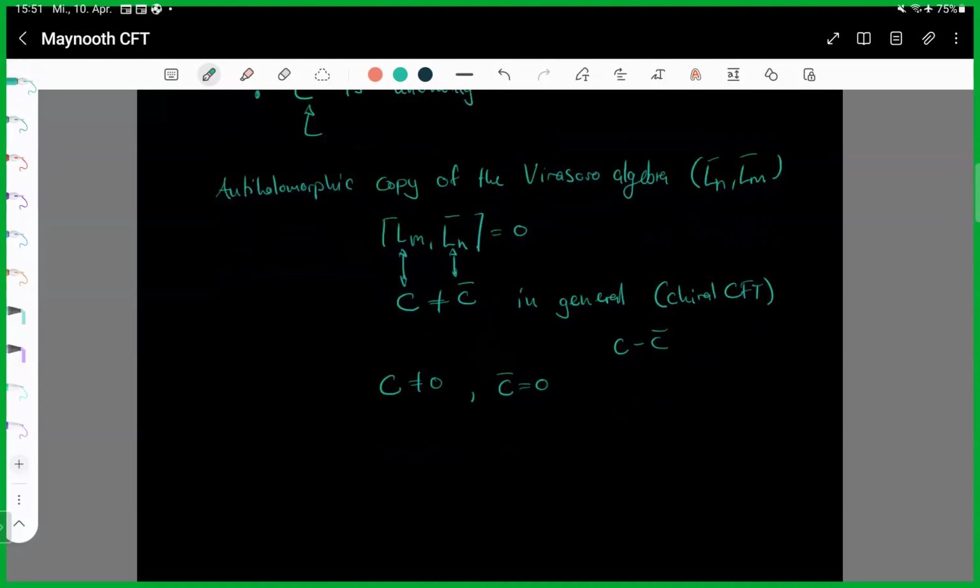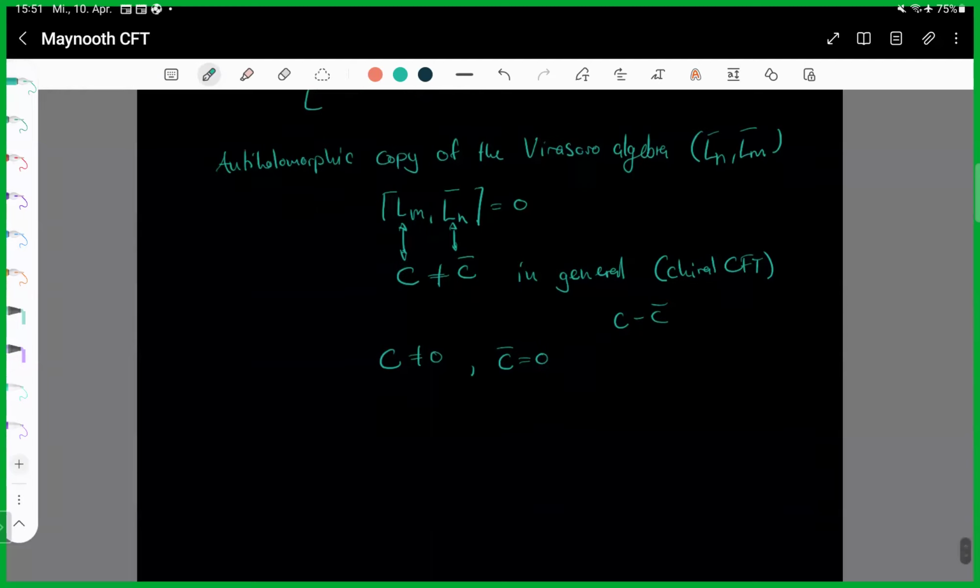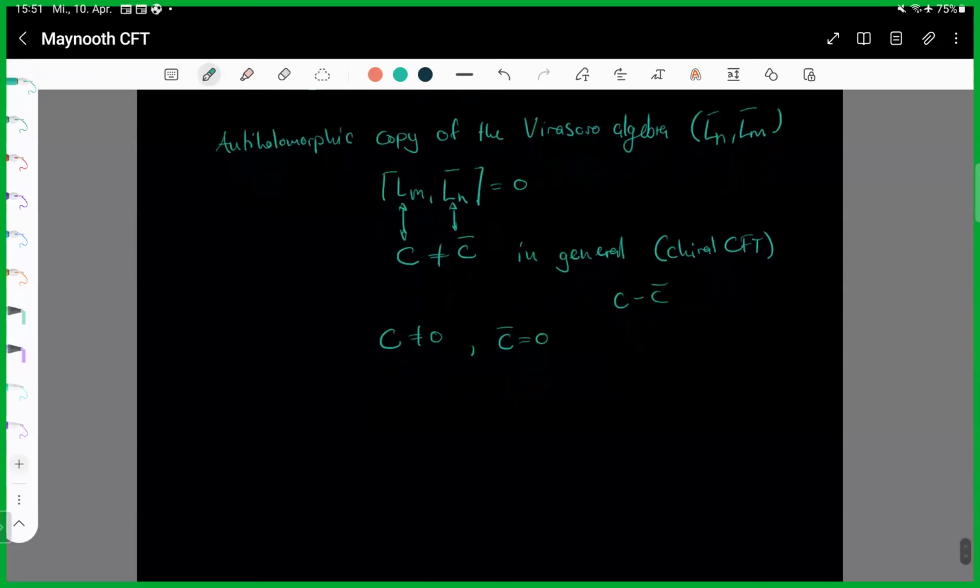Okay. Like I said, I just basically assaulted you now with the quantization. I just told you how the symmetry algebra of conformal transformations, the classical one, is deformed when you go quantum. And later on, we're going to look at an example where we can actually see that this is the case, that I haven't been lying to you. So we're going to take the quantum version of a free boson and the quantum version of a free fermion as field theories. And you're going to see that this central charge term indeed arises. Okay.